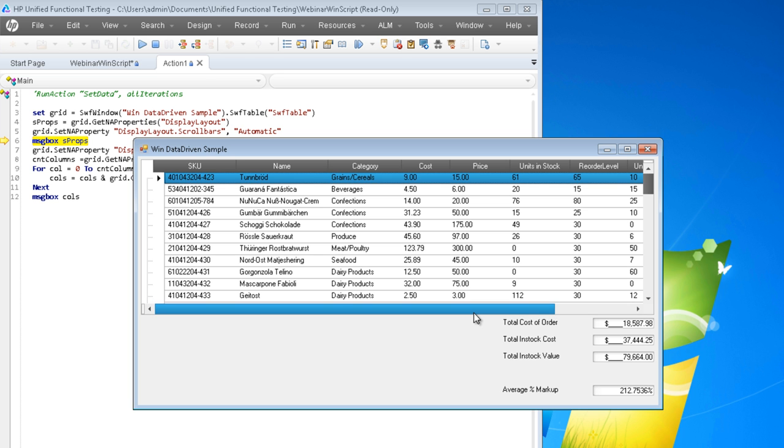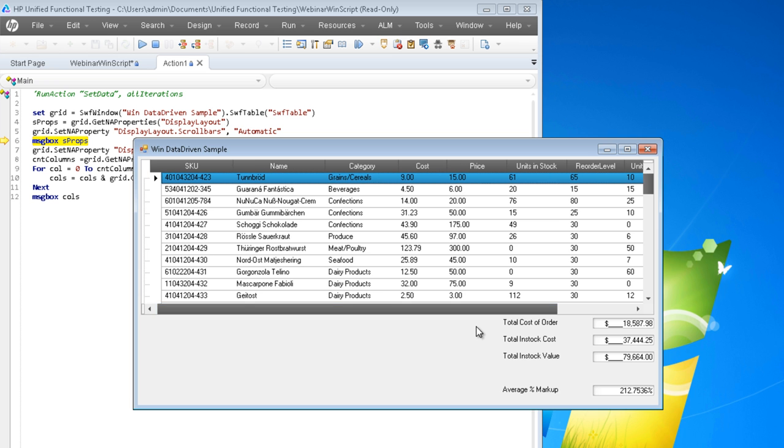Now granted, these minor tweaks to settings like enabling scroll bars or making a hidden column visible when it's not doable through the UI might not be valid for every testing scenario, but I hope you can see the potential for the edge case scenarios that may otherwise be difficult to handle, such as verifying or validating calculations that are done based on hidden data.